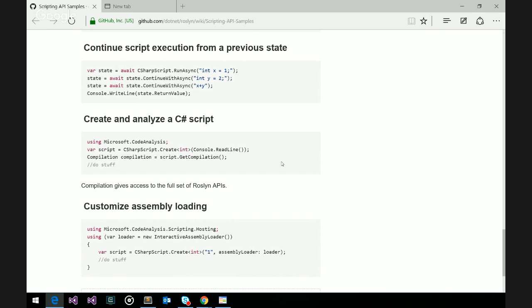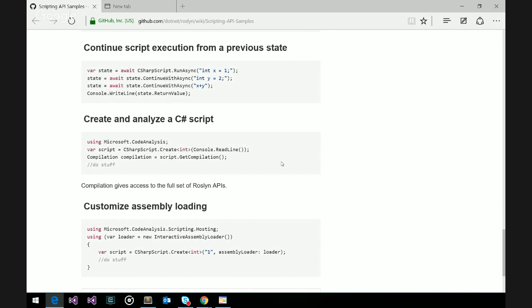So for example, there are directives you can do, #r, to get the reference to a file. So if you #r an assembly in some directory, you want its dependencies that are in the same directory to be resolved as well, right? Yes. So the loader is taking care of that. It's tracking all the dependencies and it's hooking up the assembly resolve. That's why it's disposable, to unhook the event. But the idea is essentially that it's an abstract type and I can customize the way it's being resolved.